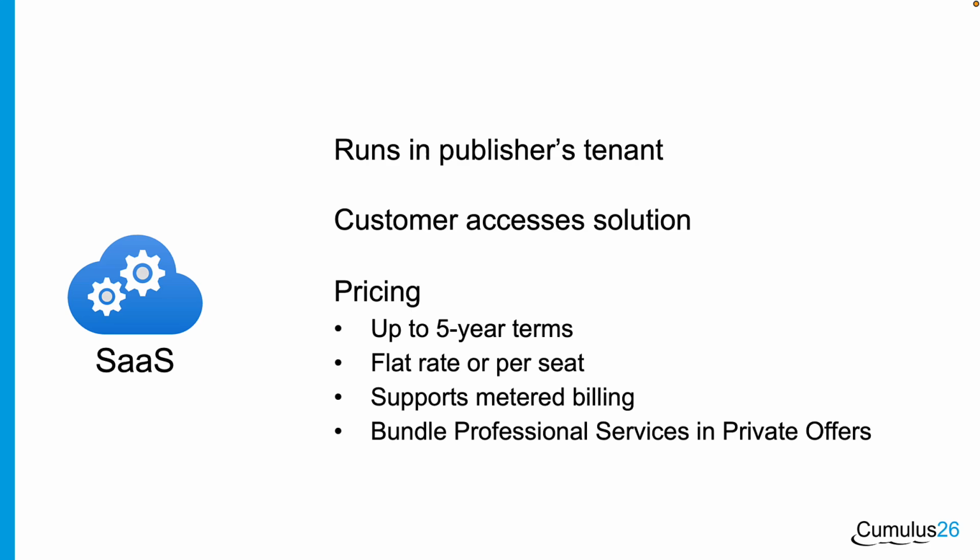There are many. Pricing is expanded in its capabilities with up to 5-year pricing terms. Pricing can be flat rate or per seat. Per seat pricing means that you can charge per user. It also supports metered billing, and unlike other offer types, you can create a professional services offer and include it with a SaaS offer when you wrap that in a private offer that you provide exclusively to individual customers.